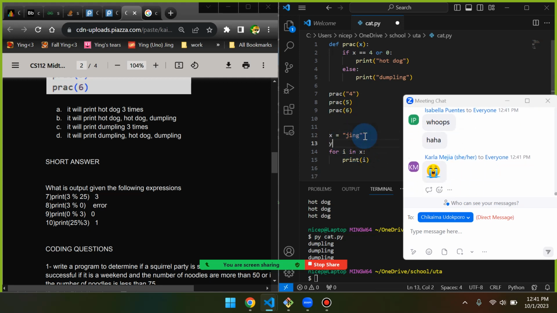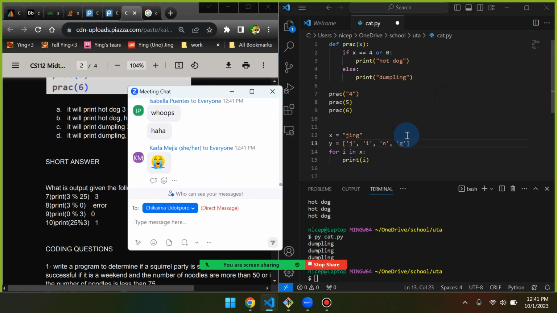If you had an actual list of characters, let's say J, I, N, G, and you wanted to change the I to a $ sign, you can say y at 1 equals a $ sign, and then this element would change to a $ sign. However, here you cannot say x at 1 equals something else because strings are immutable. You cannot change this. Does that make sense to everybody? You can index it though. If you wanted to see what it was at x at 1 and printed it out, it would print out I, but you cannot change it. It is immutable.